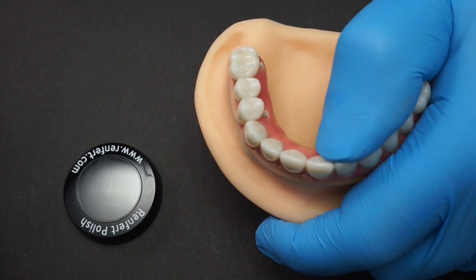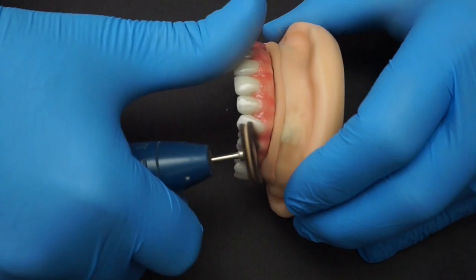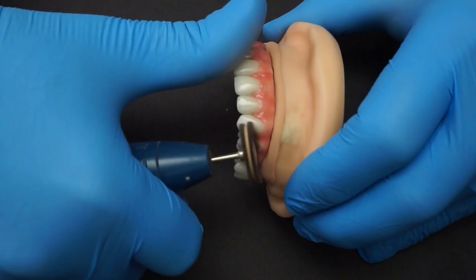I used Renford Zirconia Oxide polishing paste on both the crowns and the glaze itself. After that, all you have to do is clean your restoration, disinfect it, and it's ready for delivery. What I like about this type of prosthesis is that it's easily serviceable — if you have issues with composite you can fix it chairside or in the lab, and because the crowns are individual, they can be replaced fairly easily as well. Since these are CAD/CAM restorations, you can mill a brand new crown and cement it chairside simply by fixing the composite around it. Hopefully this video has shown you the steps necessary to create this type of restoration — thanks so much for watching and good luck.